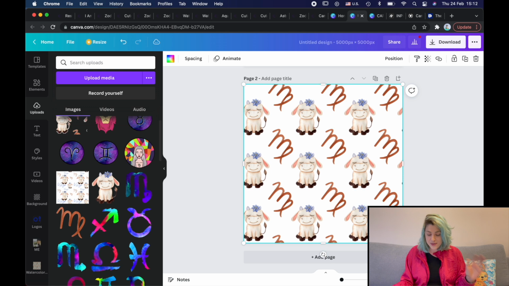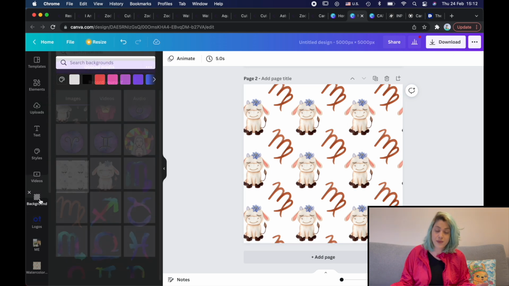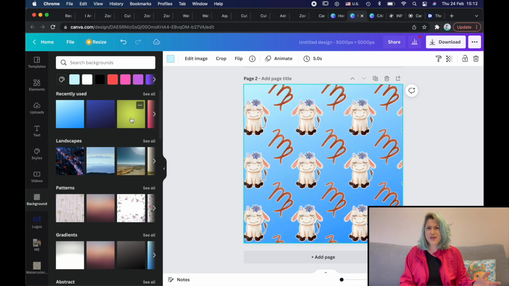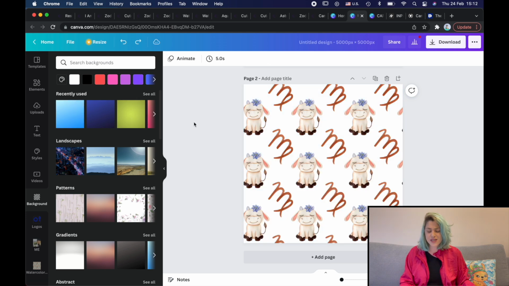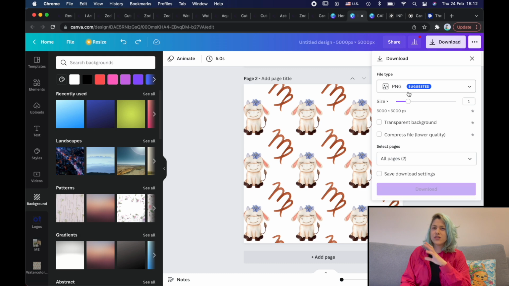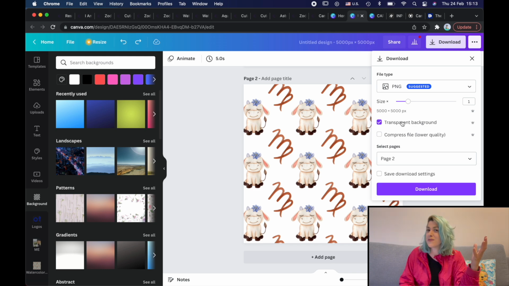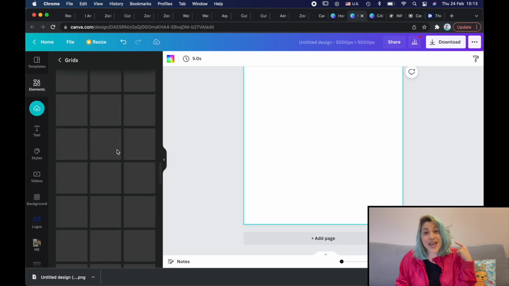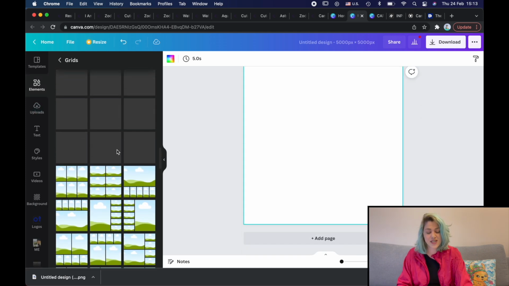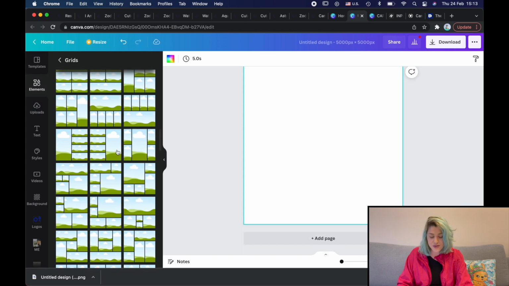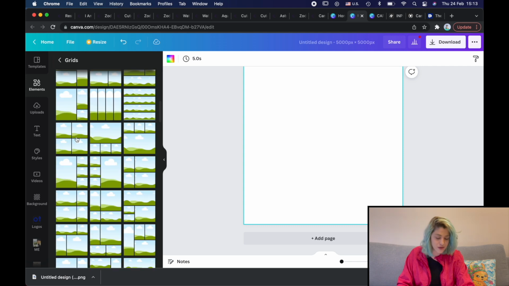So it does take a bit of time, but now I have basically the same design repeating itself in a pattern. I started putting some background to it, like gradient background, and then I said, you know what? I want the gradient background to be on a bigger pattern. So again, I downloaded the same thing with a transparent background as 2500 by 2500 pixels and re-uploaded that onto Canva. Seriously, one of the best techniques of doing anything on Canva is just downloading and re-uploading.